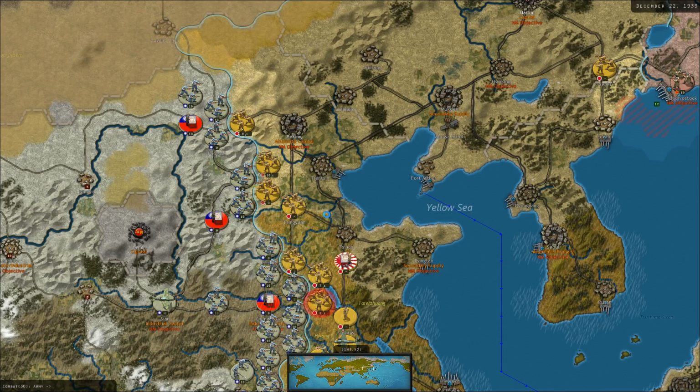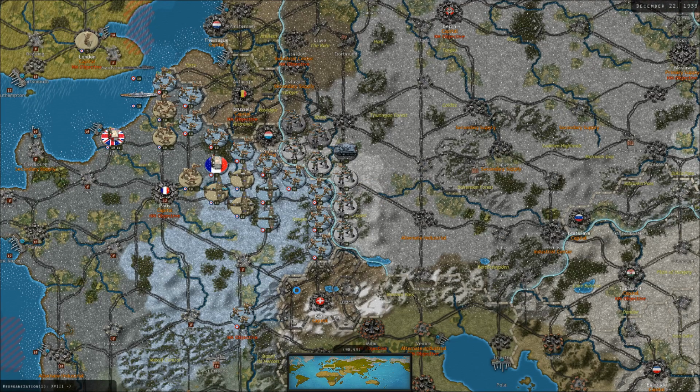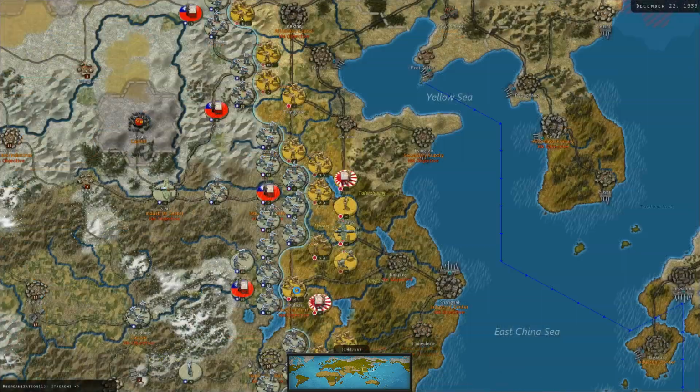Japanese continue their attack in, I guess, kind of all over in China. Doing very serious damage to this army unit down here in the south. We'll have to cycle him out almost certainly, assuming he survives and they don't launch another attack there. Meanwhile, we can see a little bit of movement in France.